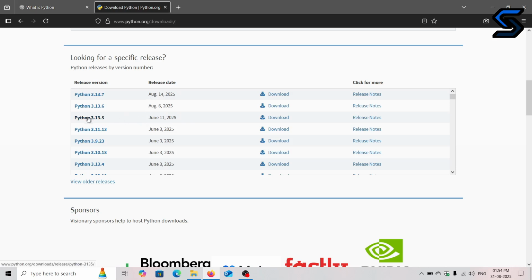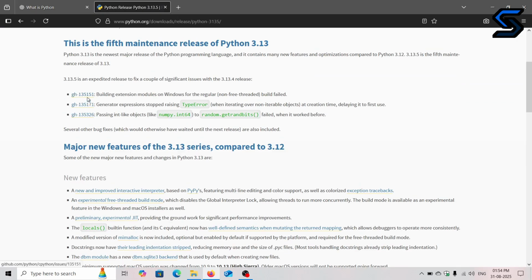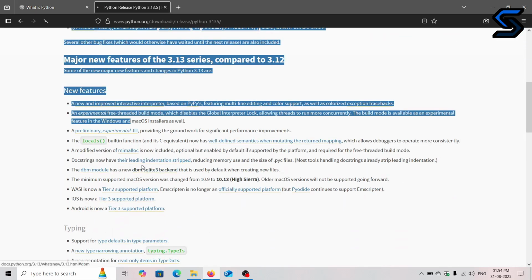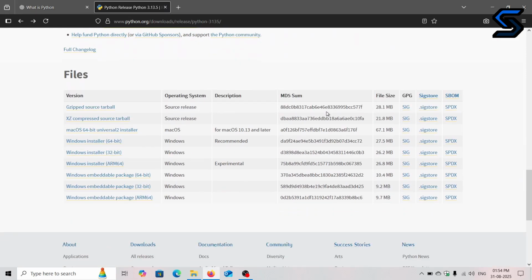So just hit it right there, 3.13.5, and you can see its release and maintenance information. What a misclick. Okay, so scroll down and you'll find files right there.